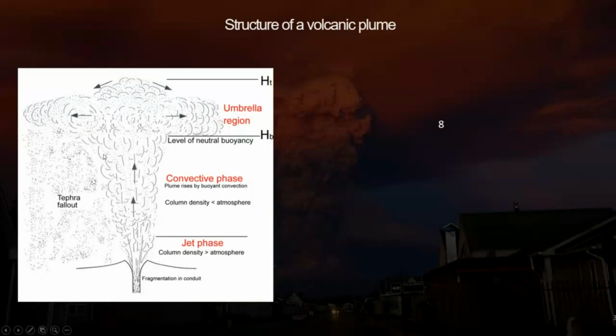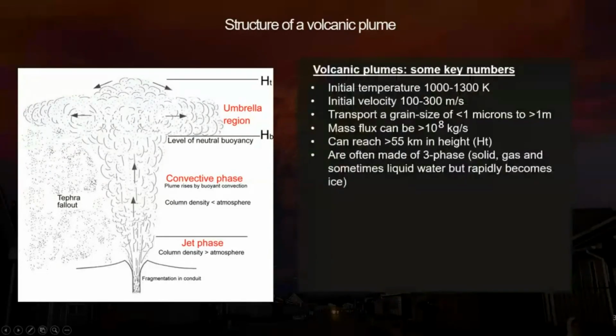Eventually, the mixture cools down and dilutes through entrainment, and there's also a lot of settling happening, and that's what we call the tephra fallout that can have impact on the ground and also for aviation. But eventually, that mixture becomes neutrally buoyant and starts spreading in the umbrella ash cloud. Here I just remind you of some things I mentioned. Temperature can range widely: a low temperature magma is 1,000 Kelvin, and high temperature would be about 1,300. The initial velocities are really high, so you have high Reynolds number, and therefore the flow is extremely turbulent.